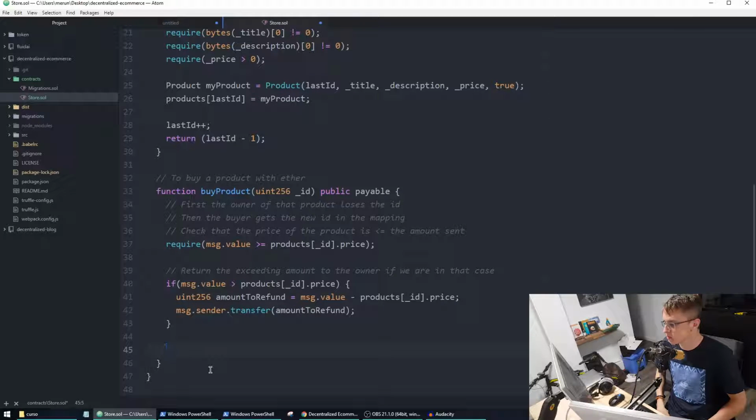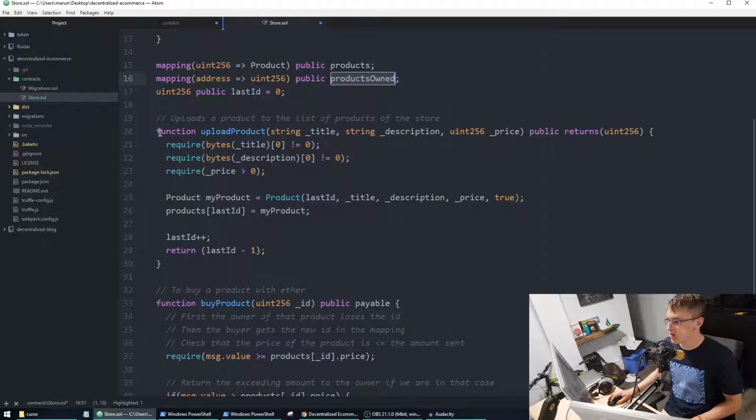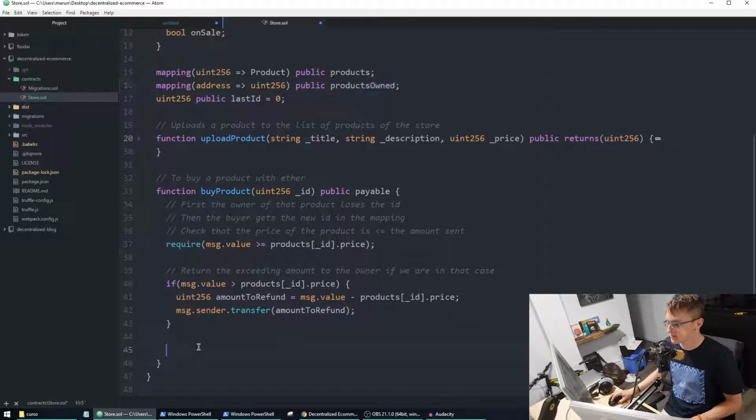Now we need to update this products owned function. Products owned by the sender. I mean, the sender is not the owner of the product. Who is the owner of the product? That's the problem. Do we know who is the owner?